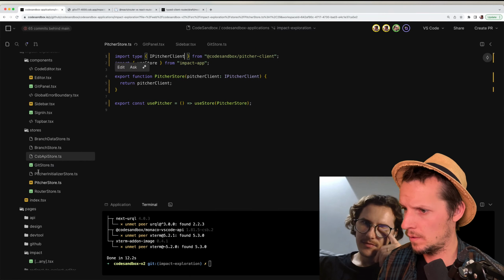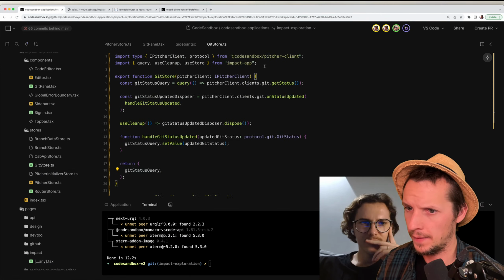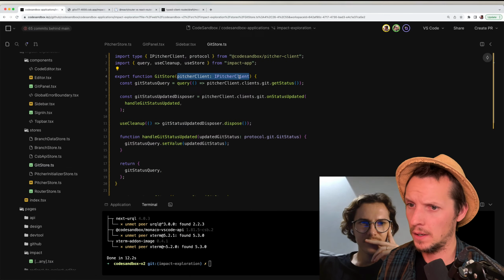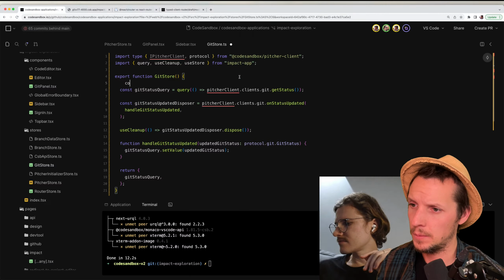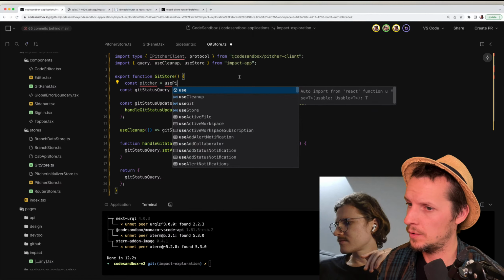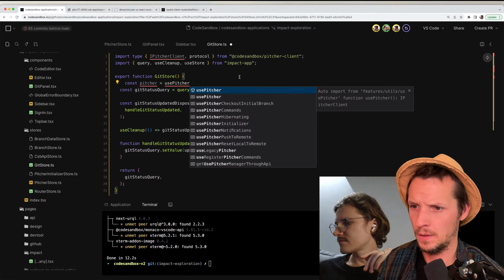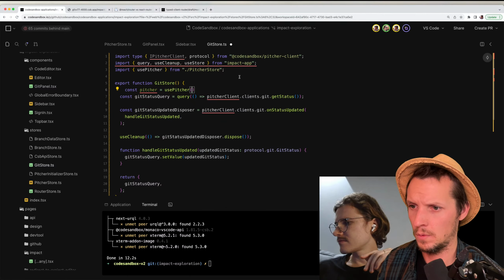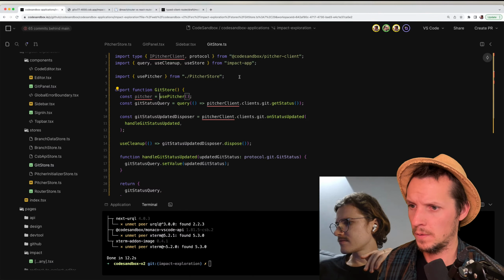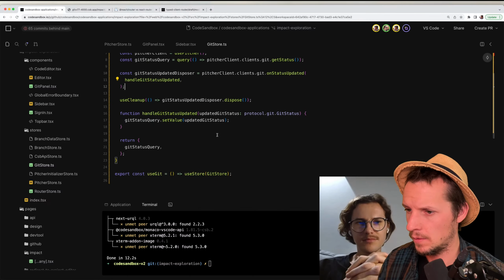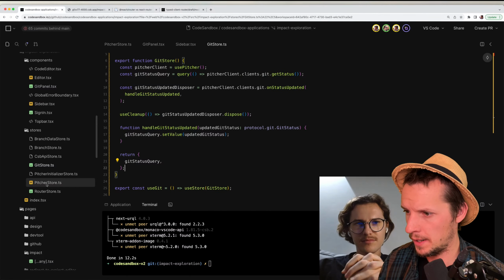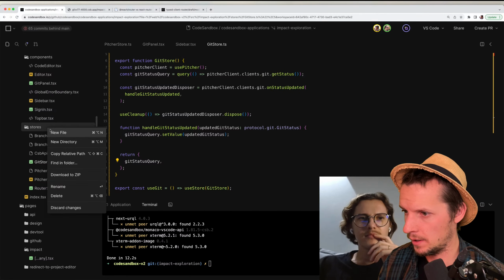Cool. And then to get access to the picture client, we can just use picture here. Let's call it picture client. Cool.